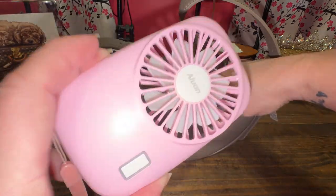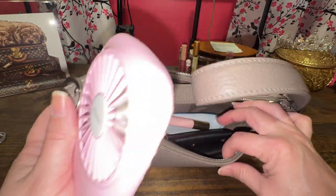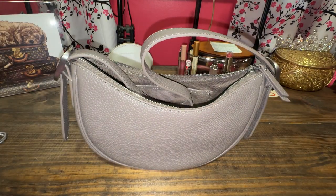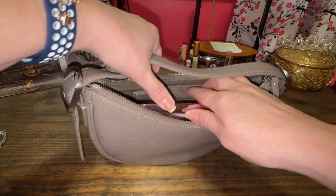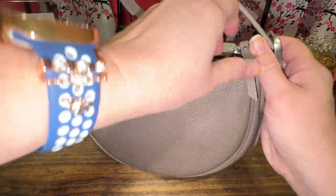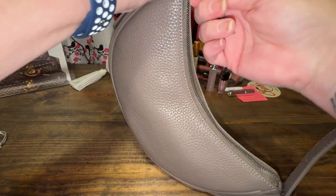So here's my fan I got from Amazon, but the thing is, if I carry it with this card case, it just does not fit. So for me, it just doesn't work with that Corsica case. And then here would be my phone. So you kind of got to maneuver everything around. And this does work, but it does not zip very well when you have those items in there.